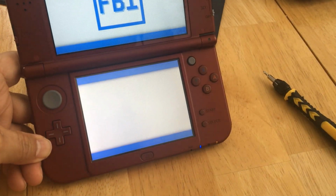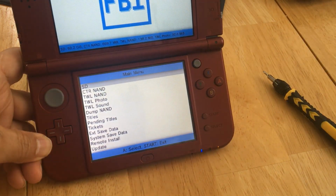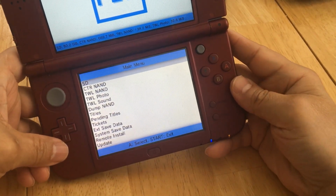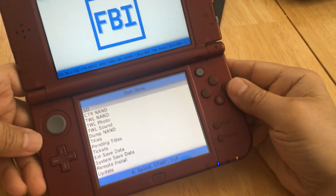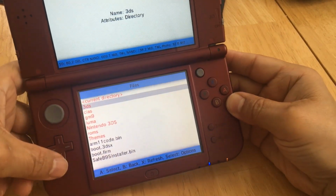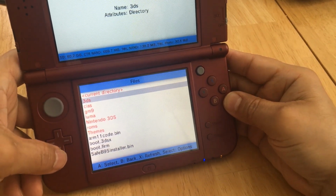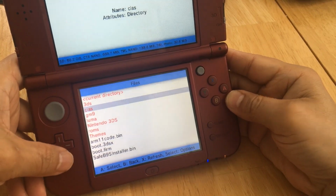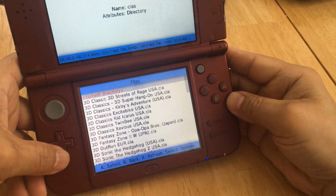Let's see if we could install the... All right, so does it see all my SD? So let's go select SD, see if that means SD card. Okay, this is my SD card that I just added, and the CIA is the one I added all the CIA games. So let's test the CIA game.